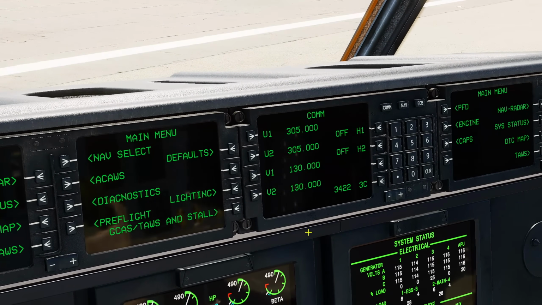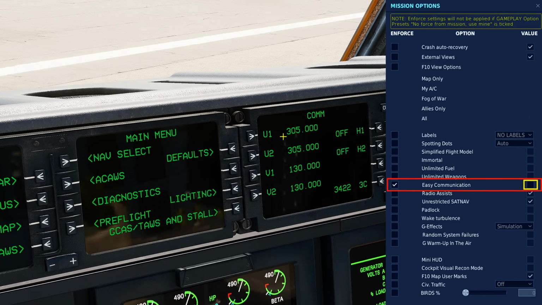So we're going to try deliberately talking on a frequency that is wrong, just to show you that it won't work if I use the wrong frequency. Caveat, I should have shown this at the beginning, and I'll interlace something now just to show you, but for any of this to work, you must make sure that your game options are on easy communications turned off. Because if it's turned on, then it will bypass all of the radio modeling and make it arcade mode, where you don't have to do anything, you can just speak and it magically works. So easy communications must be forced off on the mission, and ideally in your main game options as well.